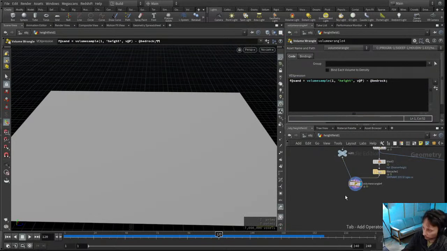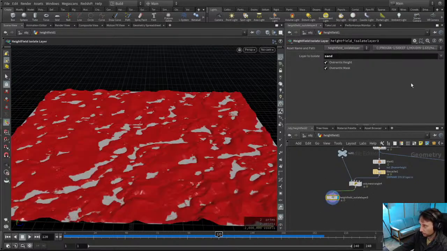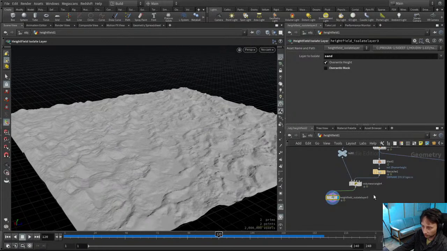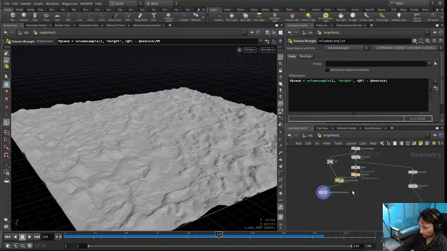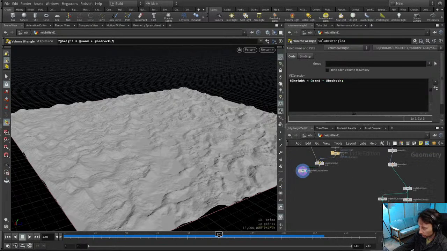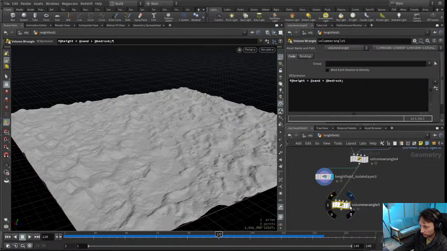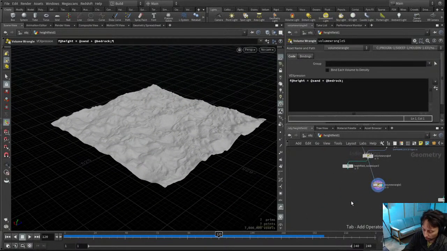It might not look like much, but now if we isolate our sand layer, we should see some sand. Yeah, and so this is the sand from the file cache, sort of reconstructed. And now if we simply feed this back into our reconstruction here, which is just the height equals the sand plus bedrock, just the reverse of that formula. And there we go.